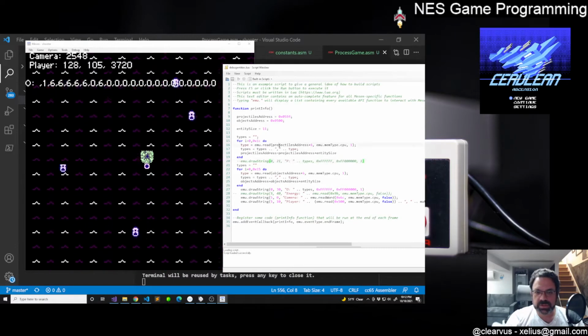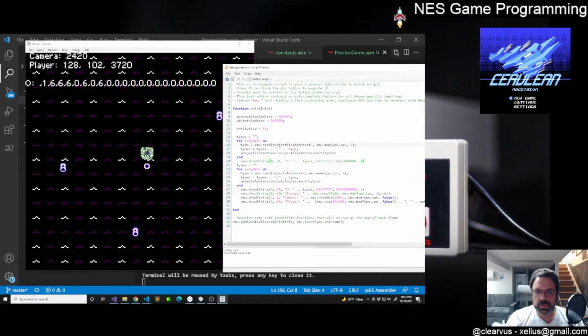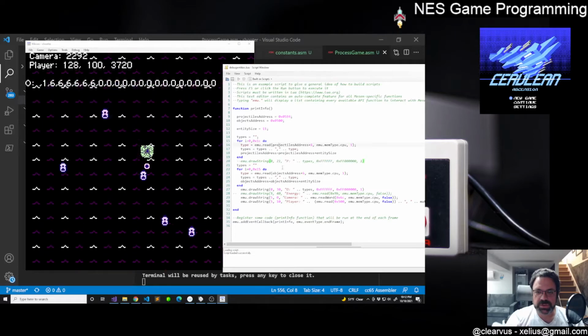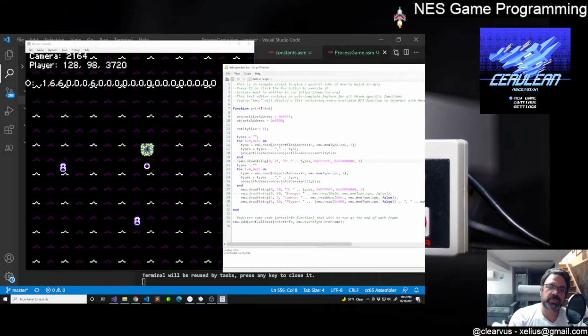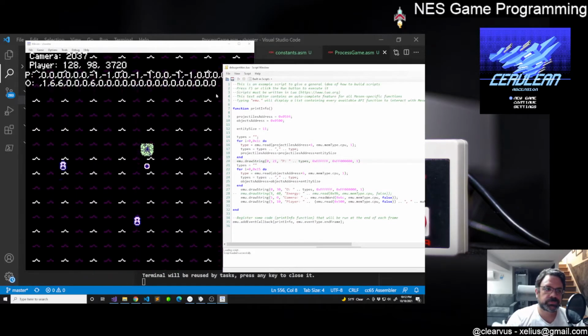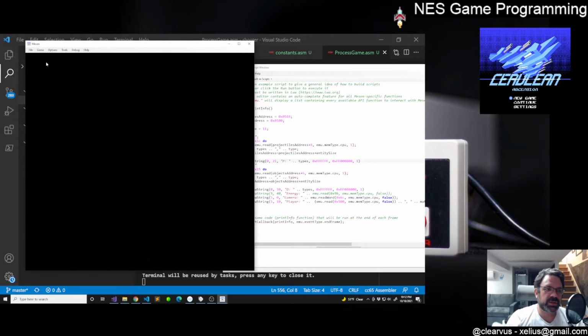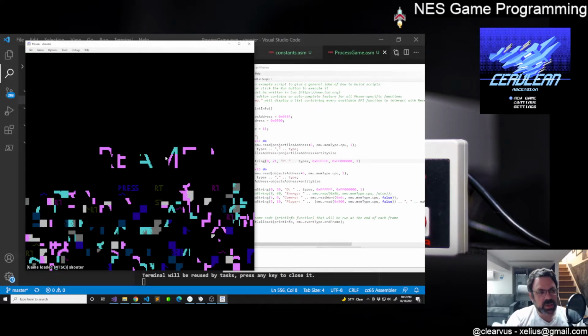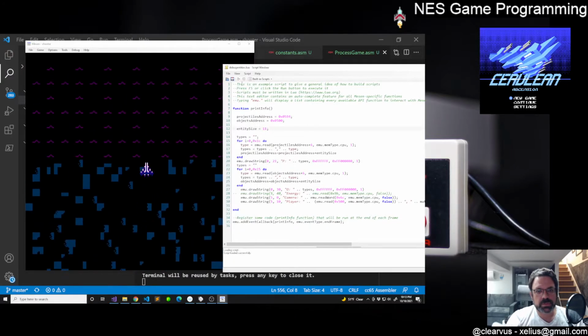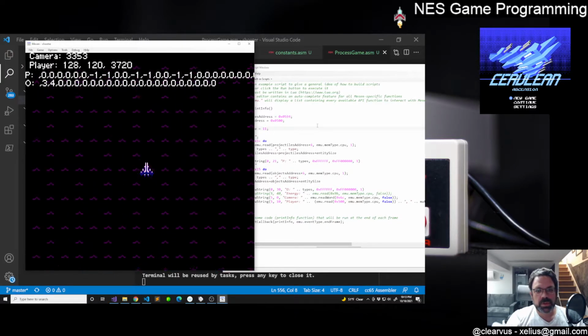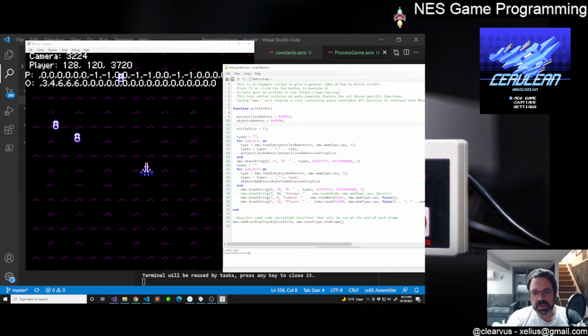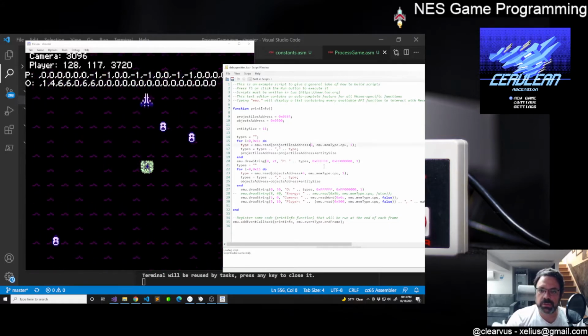Oh, it does look like it's trying to do it for the projectiles too. Oh, it's turned off. Oh, -1s. That's never a good sign. But you know what? That's also probably because the size is wrong.